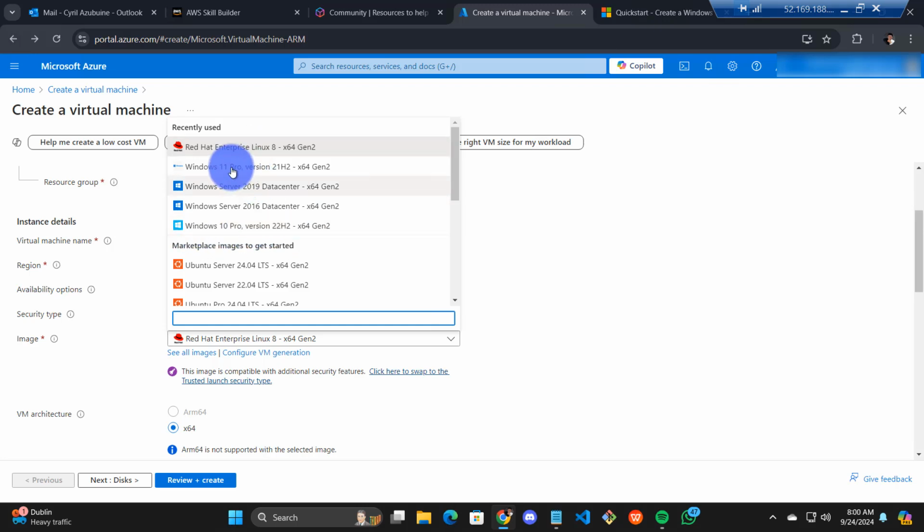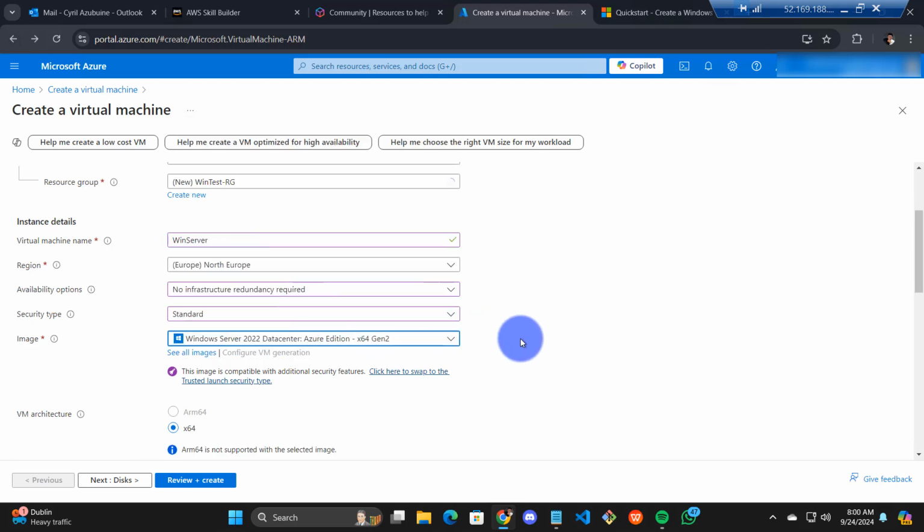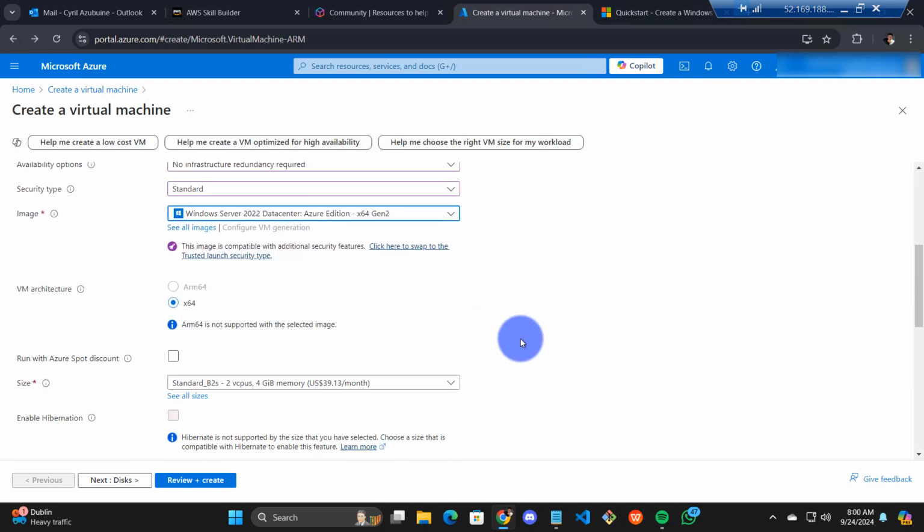So you can create a Windows client machine. You can also create a Windows Server machine. Since we are creating the server as a test, let's create Windows Server 2022 Datacenter. So I'm going to create Windows Server 2022 Datacenter, which is this edition. You can create Windows 11 if you want to. All right, we are done with that.